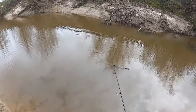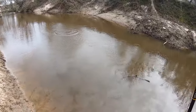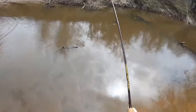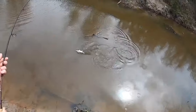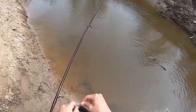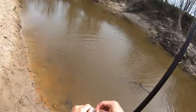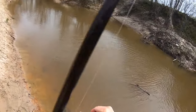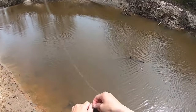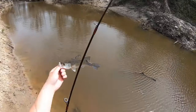Might have been. Yeah, there's another one. Little smaller one. So fun though. I mean, that's what I love about this time of year. Any little creek you pull up to or you see on the road and stop at, you can catch fish in. It's just springtime, you know, they're up in them.